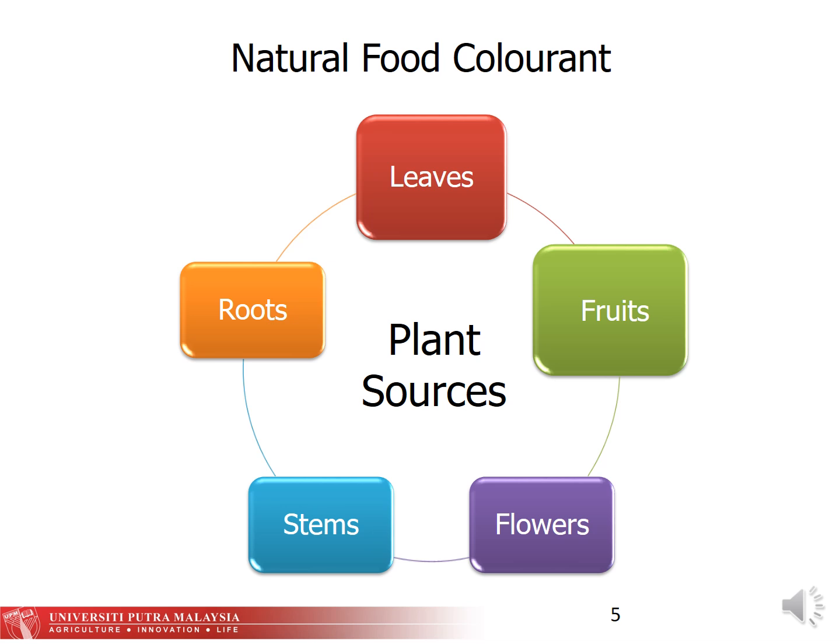For my research, I am only going to focus on chlorophyll and carotenoid pigment extraction from plant leaves. Chlorophyll is the green pigment found in plants. Chlorophyll is important for photosynthesis to convert light energy to chemical energy for the survival of the plants. It can be used as color additive for food and beverages too. Carotenoid is the yellow or orange pigment found in plants. Carotenoid is also important for photosynthesis in plants.